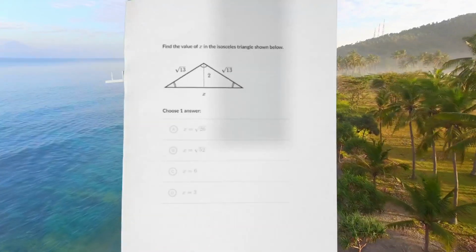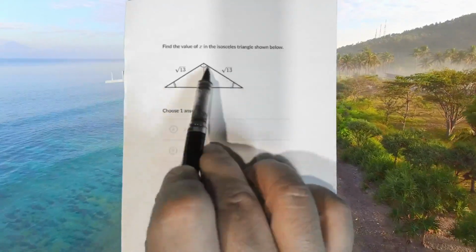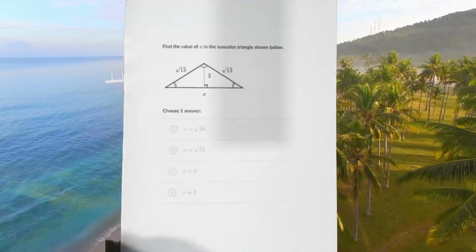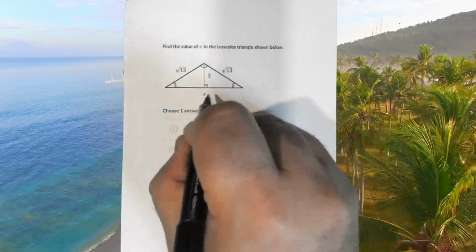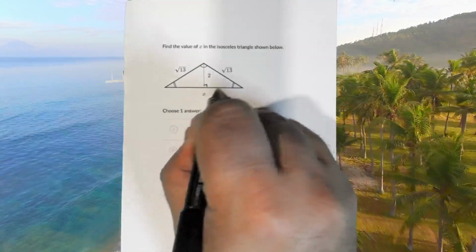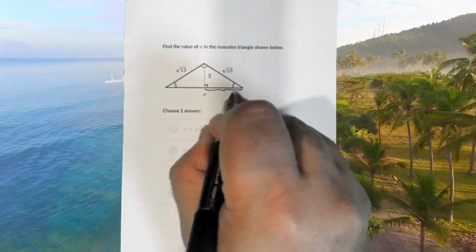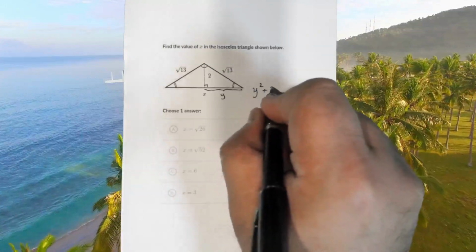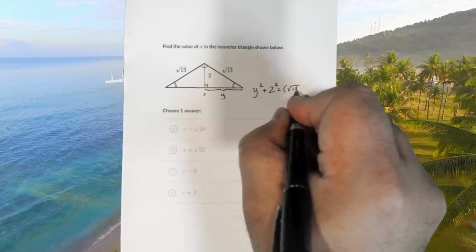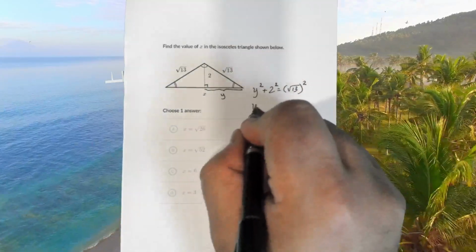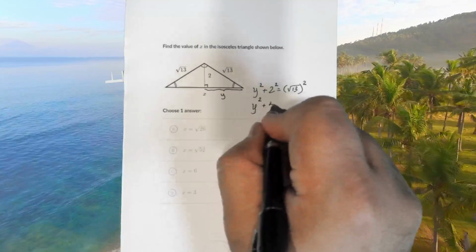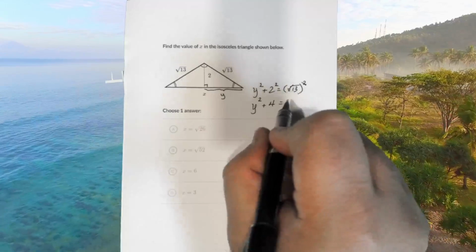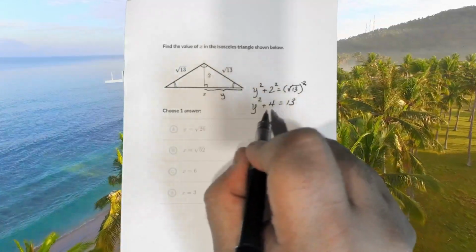First of all, very similar setup. Isosceles triangle, pair of angles, another pair of angles, shared side. Therefore, we have a right angle here. This one will actually have to do the Pythagorean theorem. But x is not the side of the triangle, so I'm going to go ahead and we'll call this side here y. And so we could set up a Pythagorean theorem. y squared plus 2 squared is equal to the square root of 13 squared. So y squared plus 2 times 2 is 4 is equal to, when we square a square root, they cancel, so I just get 13 on the right hand side.